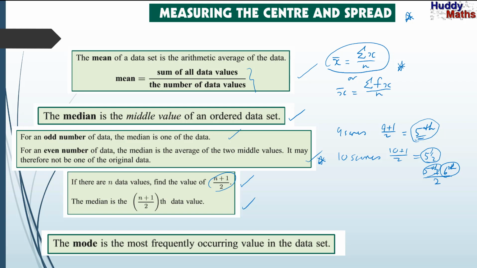All right, what about the mode? The mode is the most frequently occurring value in the data set. So we've seen that before. Bit of a problem using the mode sometimes because often there's no score that occurs more often than another, or there might be 2 or 3 scores all occurring the same number of times. So there might be more than one mode. So it sometimes is not the best measure of centre because it's a bit confusing having more than one mode. Okay, let's go on now.